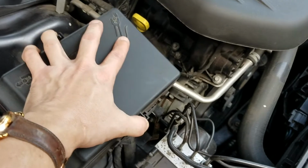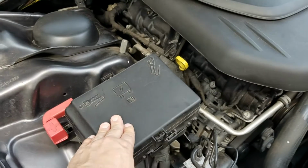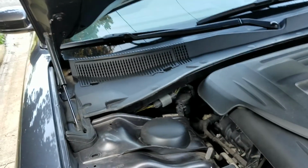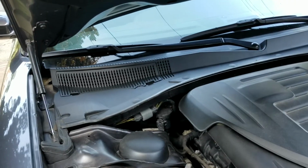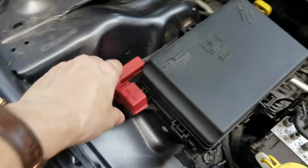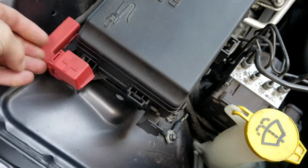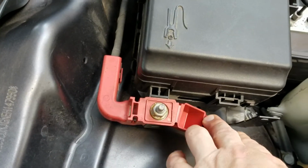So if you're ever looking for the fuses in the car, know that some of the fuses are here, some of the fuses are back there, and very commonly there's also fuses on the inside of the passenger compartment. If you want to connect to the positive terminal in the front, there is this connection point right here.